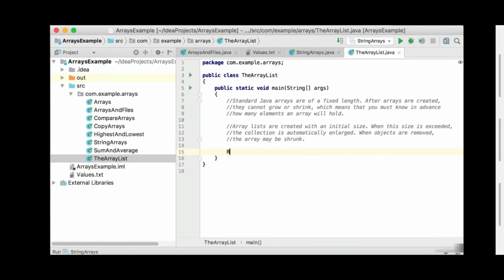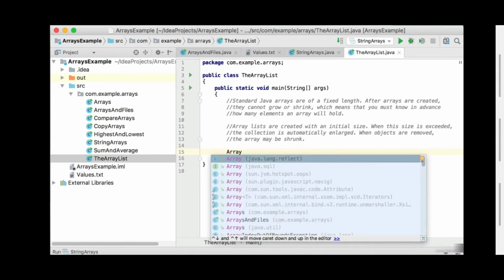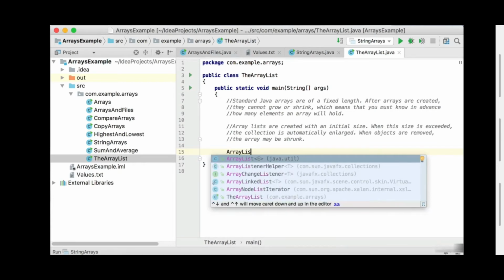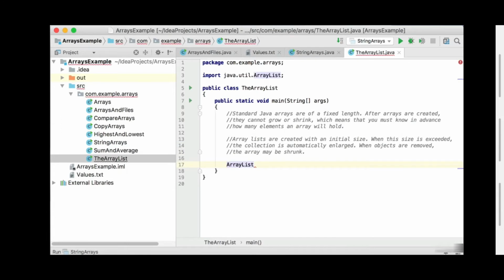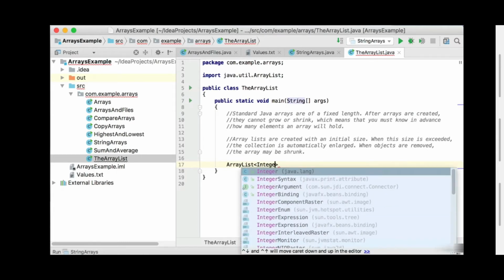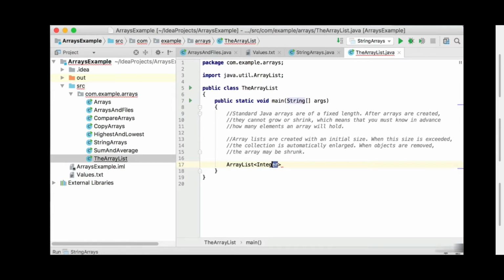So let's just see how we declare an array list. You can see you start typing ArrayList there, and it will pick it up in the java.util package. So let's just work with strings. Remember, you can only work with object types. So if you want to use integers, there's a class called Integer, which you can use. But you cannot use the primitive data types, for example, int there. So if you want to use integers, you'll use the Integer class. That's just a class that wraps itself around the normal primitive data type of int.